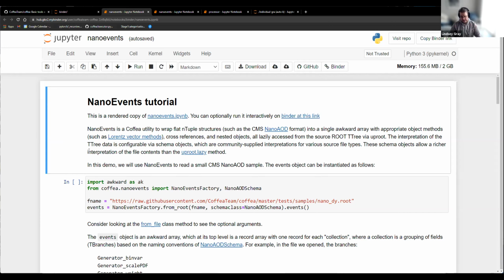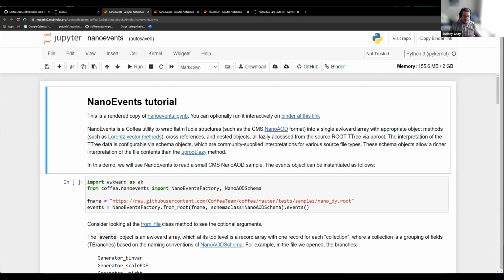NanoEvents is a utility inside of Coffea that takes flat n-tuples that have a branch for every single property of every single thing that you'd like to save in the event, and turns that back into a more object-oriented view of your data, like you may be used to inside of a TTree analyzer, where you load one event at a time and analyze the data that way.